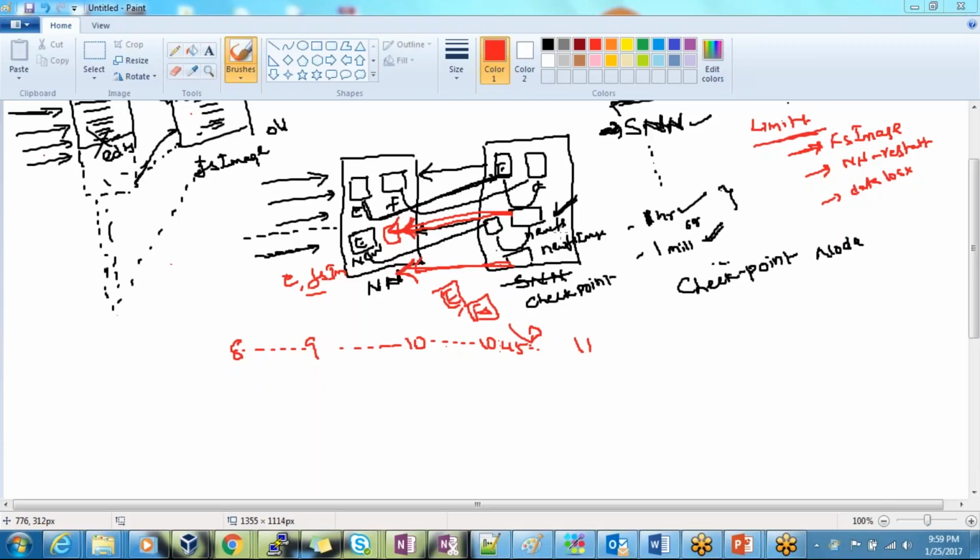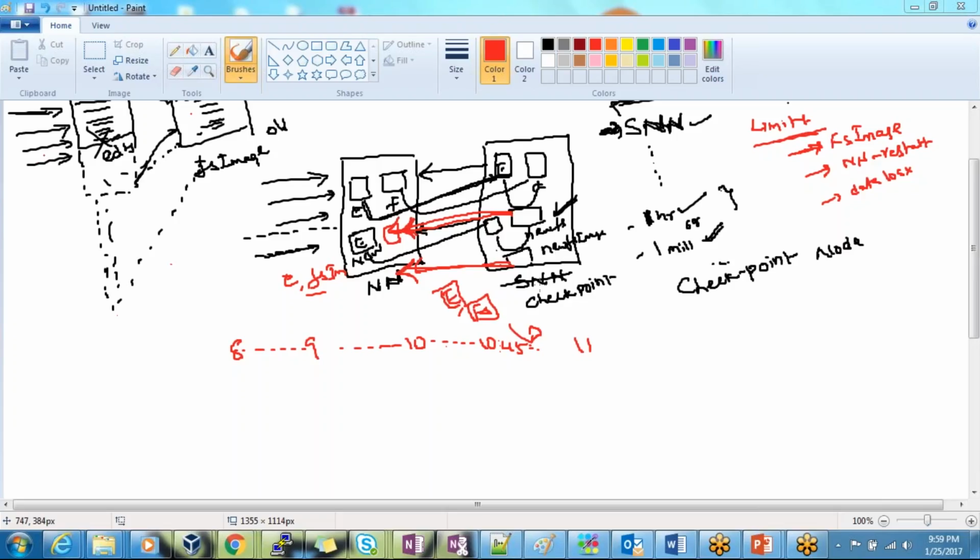While you execute that command, you are creating one fs image file. That's why in most environments, when you look, there will be only one fs image, and you will have so many edit logs. But yesterday when I showed my environment, you observed two fs images, because there is one command I was executing, creating some save point. I forgot the command. That time it created one fs image. That's why in my environment two fs images are there.